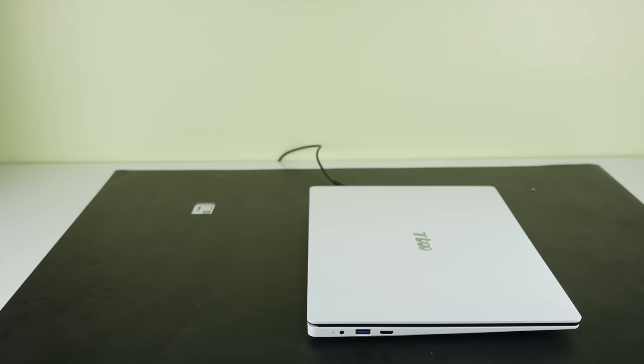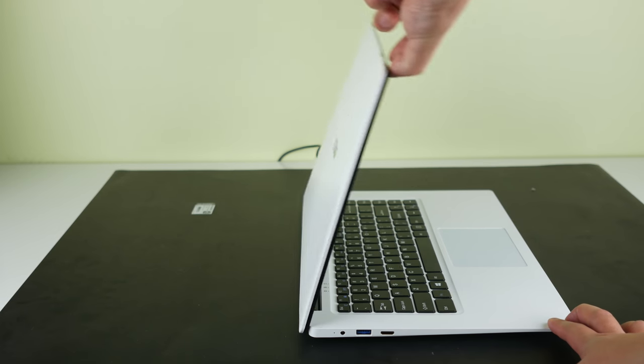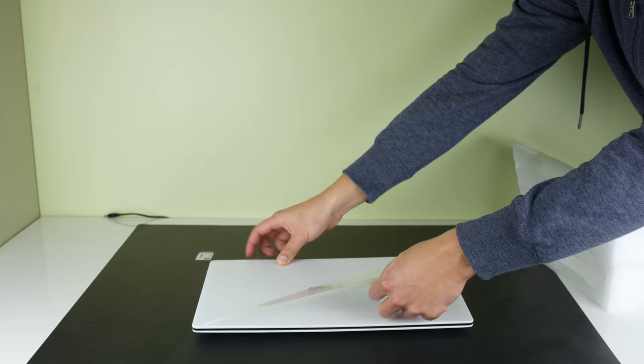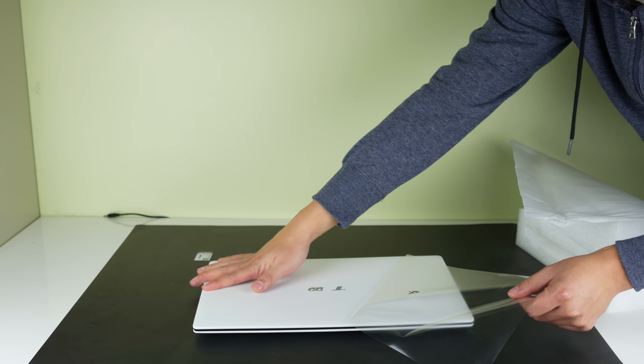The build quality of the laptop is not the greatest since it's plastic and there is a fair amount of flex on pretty much any panel on the laptop, the lid, the keyboard, and the underside. To be fair though, the laptop is pretty big, so it's pretty hard to keep it rigid when it's plastic instead of metal. The other thing is that the logo ripped off when I took off the plastic. The logo here is just a simple sticker.